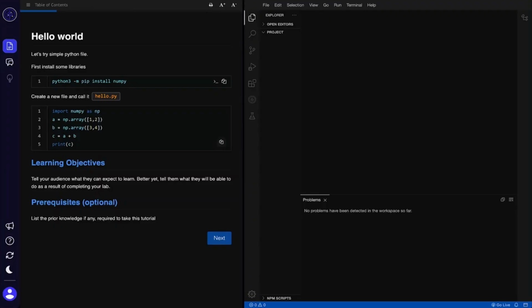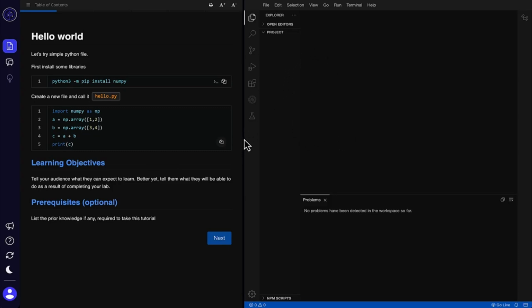When you open the Cloud IDE, two main panes will be displayed. The left pane is referred to as the instructional pane. It displays the instructions that you need to follow to finish the project. The pane on the right displays a programming interface where you can write and execute your code. Please note that the right pane is similar to the VS Code interface, which is a popular IDE for managing code. You can resize the instructional and code panes.